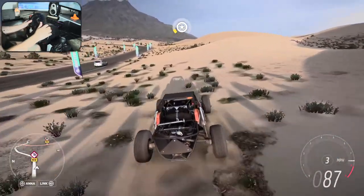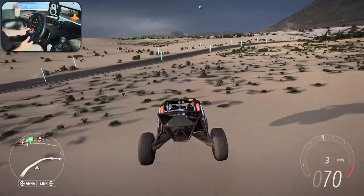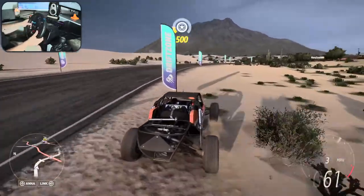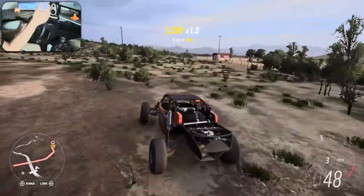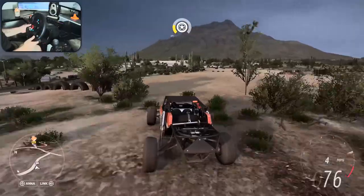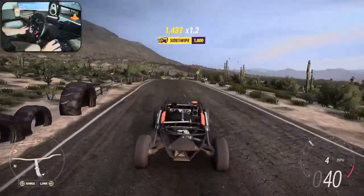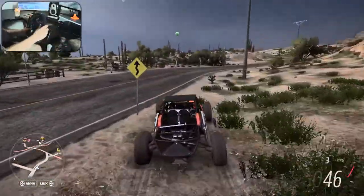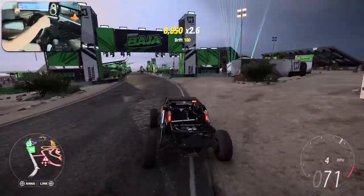Learning more about weight control overall — how to shift weight — is better than just e-brake drifting because you could pretty quickly take a corner with the handbrake. But in my head, I want to learn the proper times to shift and how to maintain a drift. I have a hard time with that in Assetto. If anyone knows how to more properly set one of these up in Assetto, let me know — it's really wonky for some reason.